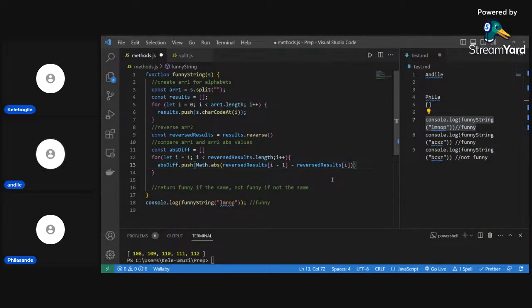Otherwise, maybe you can use one array, I'm not sure what you are thinking. But I was thinking within this loop we can push to those two different arrays, because in my understanding we'll have to compare them to see if the absolute differences are the same.